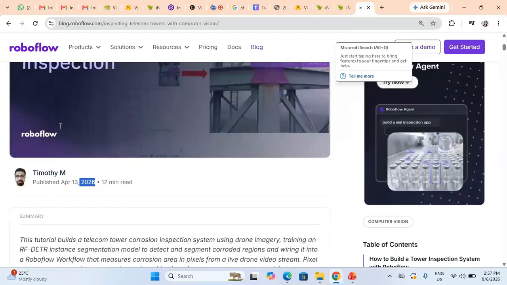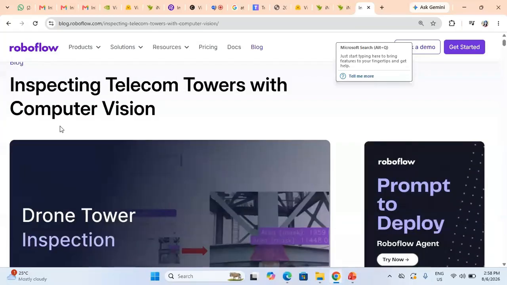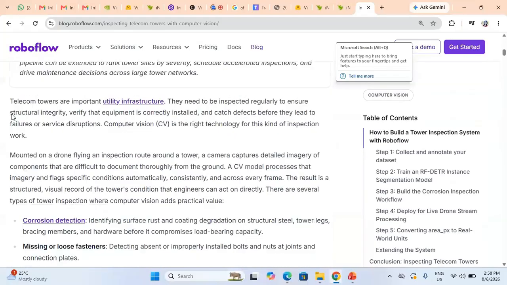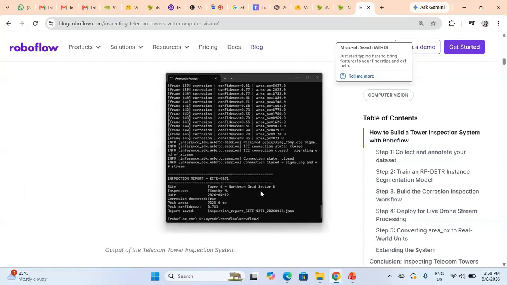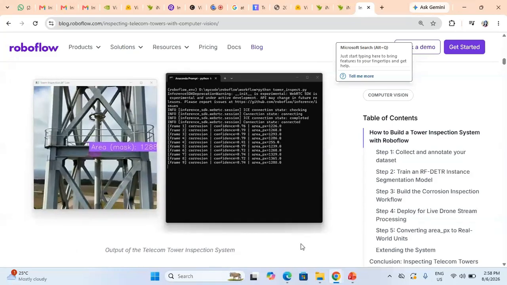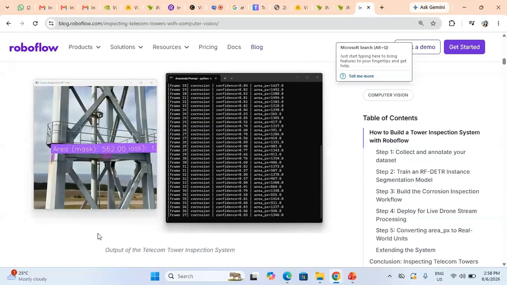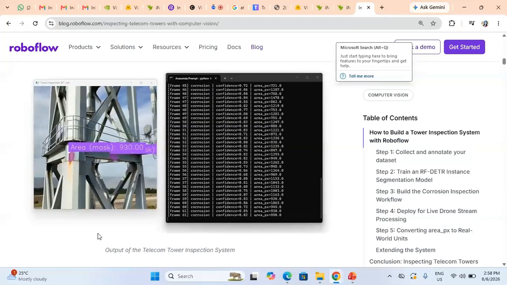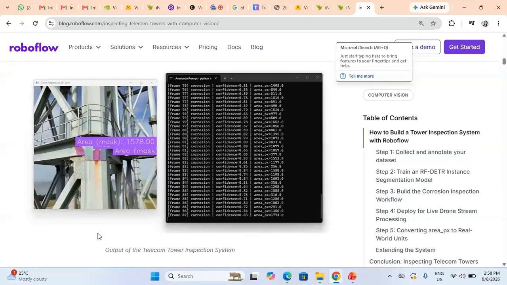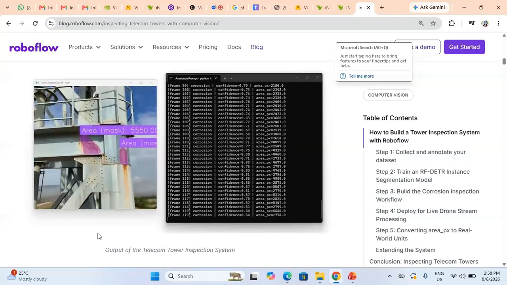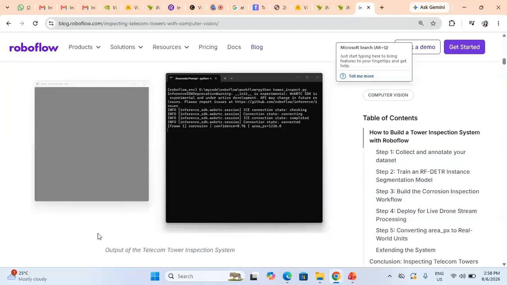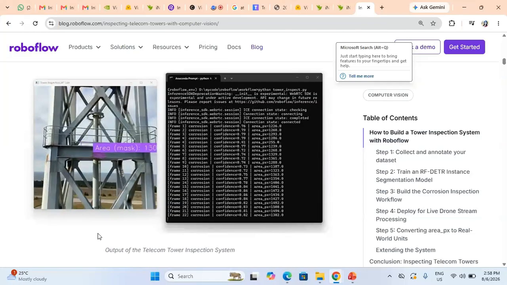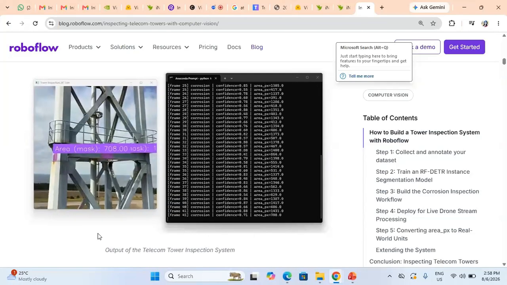Right. So this is one use case of a vision-based transformer. This is inspection of telecom towers with computer vision using a vision transformer-based model. First I'll show you the video. This is just a small GIF image. There is a telecom tower and inspection is happening. In the area of inspection, wherever corrosion is detected, corrosion is like rust on this particular telecom tower. So how much is the rust? What is the level of confidence for that rust?